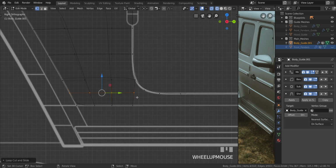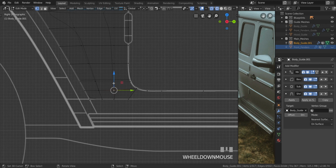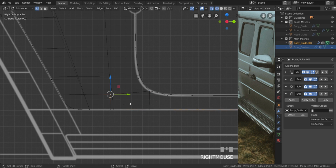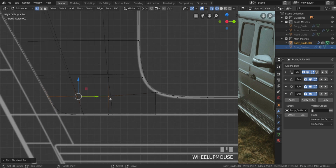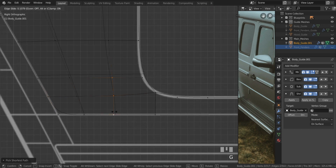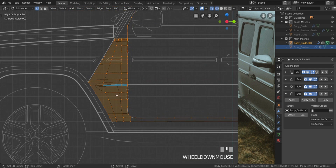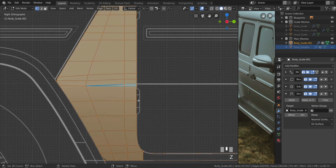Alright, that is good. So I'm going to select this and this, press Alt and M and choose at last. That should be good. I'm going to select these two now. And let's take this one, press G twice and slide it here. Take this one. Let's take that one. I'm not sure. Let's take this one, let's press G twice and let's move this here to about the center. So it's lying right in the center, and that is good. Very nice.